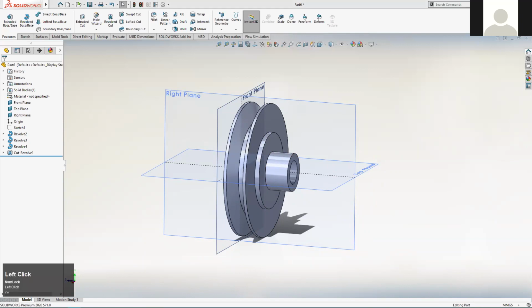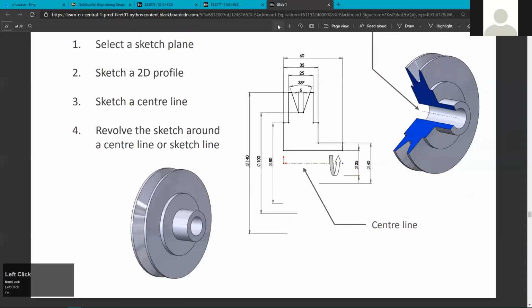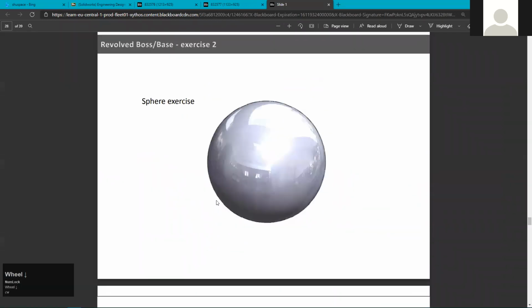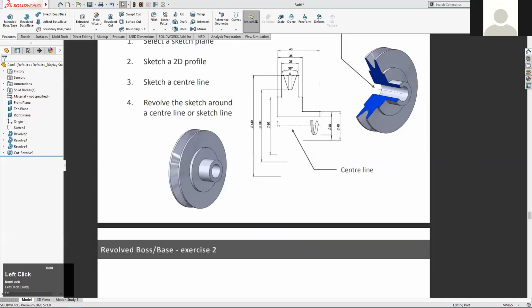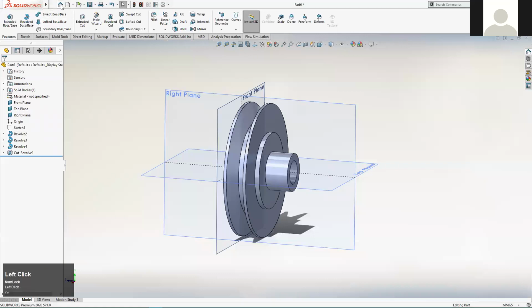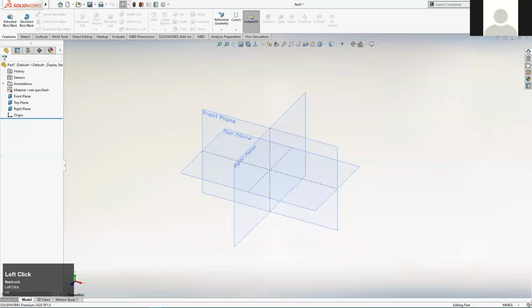We probably won't now. So there was one final example here, which I'll just have a brief talk about, or maybe I'll do it as an example. You can watch this one if you want. So this is making a sphere, which hopefully you should be able to reason out with the skills that I've given you, how you might make a revolve that results in a sphere. But there's a little step that often trips people up. So I'll quickly cover it. And as I say, you don't have to follow this one. You can just view it, because I'm aware that we've only got about 5 minutes.